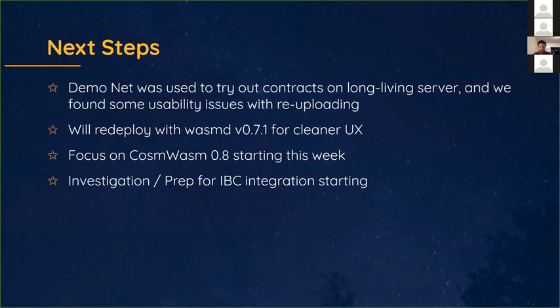And we'll also start looking into investing in IBC integration, preparing for it, and looking at it. I've been talking to devs. I was talking to Jack before, and he can maybe add some more in the Q&A session. But it's probably not stable till sometime next week, a few more features we need. And then we can start looking at how much that is. I know the IBC alpha branch is pretty far ahead of 0.38, not just IBC, but also protobuf and various other refactors. So it's going to be a fair bit of Go focus. So I'm trying to knock out some Rust code first, and then get into that. I'll be jumping in at some point.